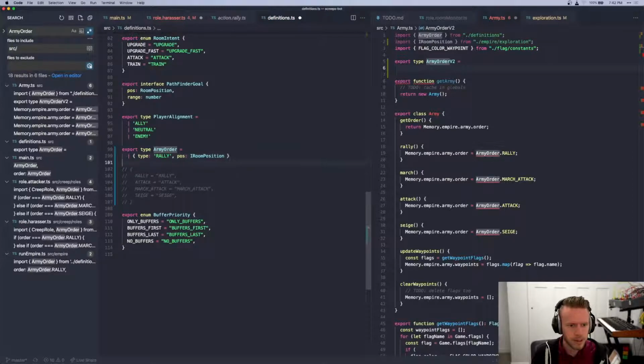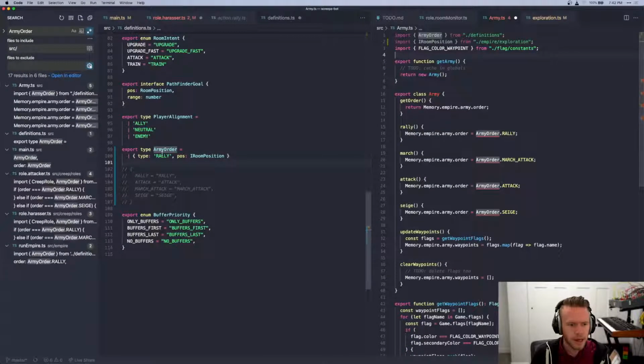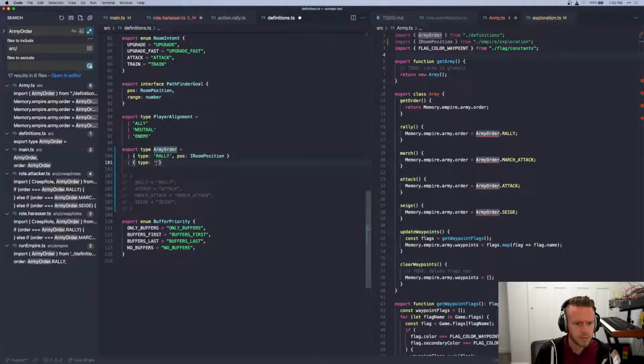And I think we know rallying should be 1. Delete that. And then we want type, let's call it harass. I think we'll be more clear about it. And let's say rally position. There should be a rally position and then a harass position.